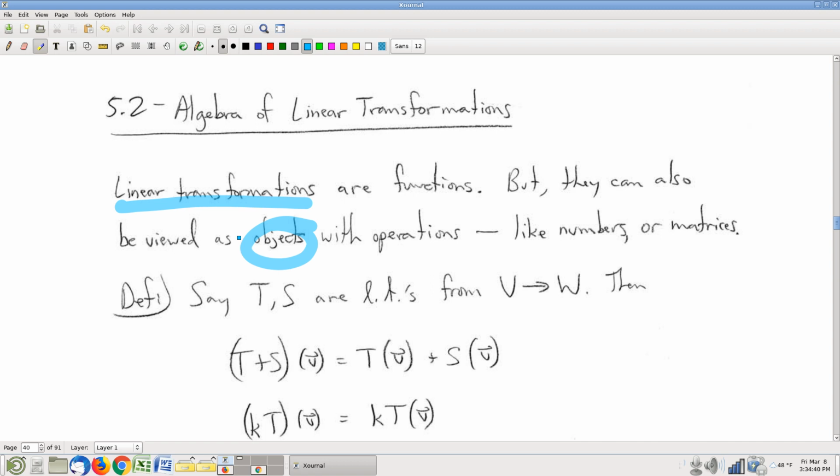Let me remind you, we already have done something kind of like this with matrices. Didn't seem that weird at the time, but matrices started off being a shorthand to represent a system of equations. Chapter 1, right? We've got a system of equations, got a bunch of stuff we did with systems of equations, and a matrix just was a shorthand representing that.